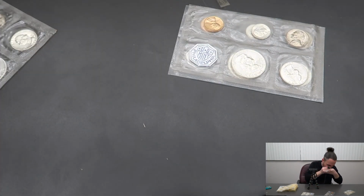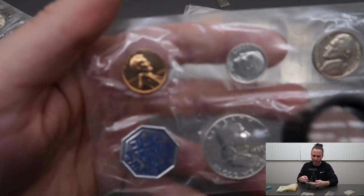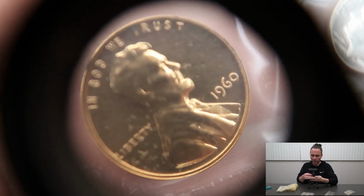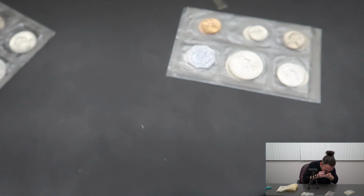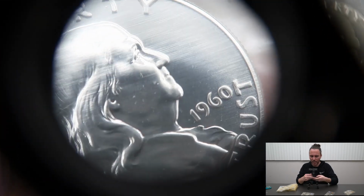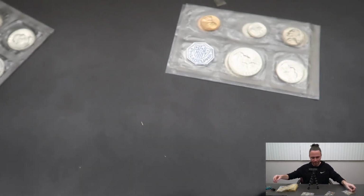What I do with these is I look at them under a loupe, because on the 1960 proof sets, see if we can get a look here. I'm sure you all have heard of the 1960 small date. This is a large date, but there's a few varieties there. There's also a double-die obverse dime, which that might, maybe not. There's a handful of double-die obverses, so you all can check that in your Cherrypicker's Guide, or if you get on CoinFX. I mean, there's a number of ways to figure out what's what. Moving on.